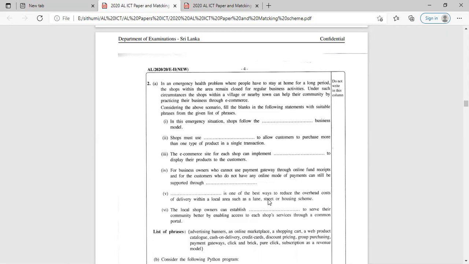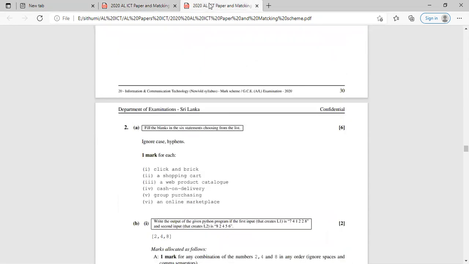So we can deliver our goods for the area. You can use group purchasing. The local shop owners can establish an online marketplace to serve their community better. So it is online marketplace.